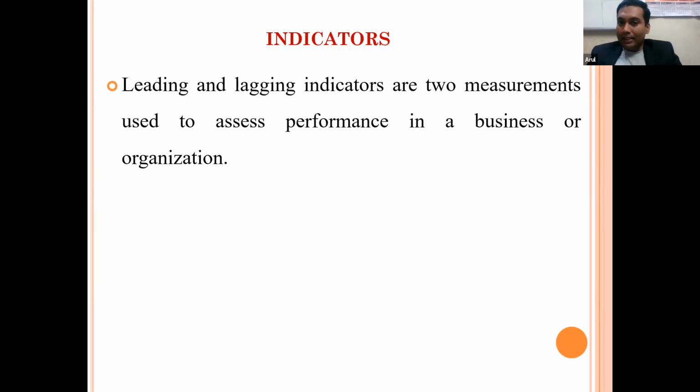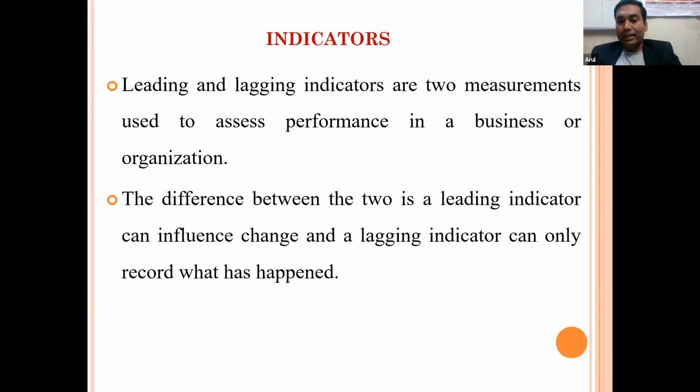Leading and lagging indicators are measurements to assess performance in a business organization. The difference between them is that a leading indicator supports the predictive, the future. A lagging indicator is past, descriptive data. It is over and cannot be changed, but it supports the future. For example, employee turnover was 30% last quarter. It's higher than the industry average of 20%, which is 10% higher. That is a lagging indicator. It cannot be changed, but it supports the leading indicator.